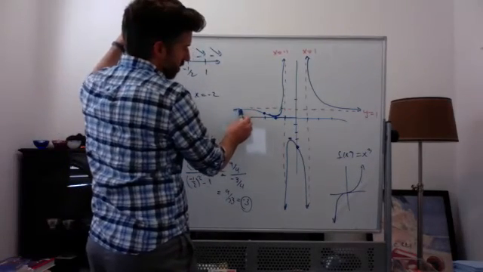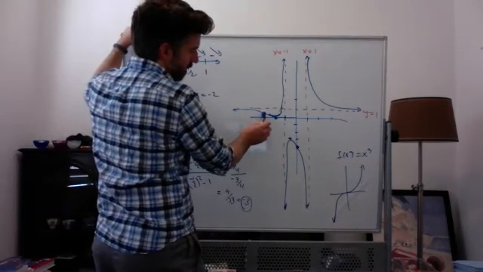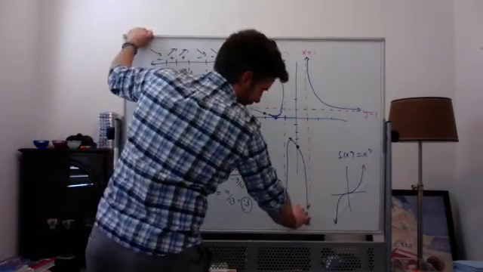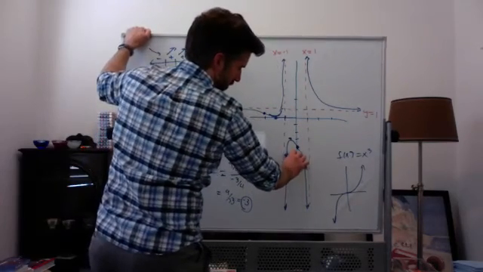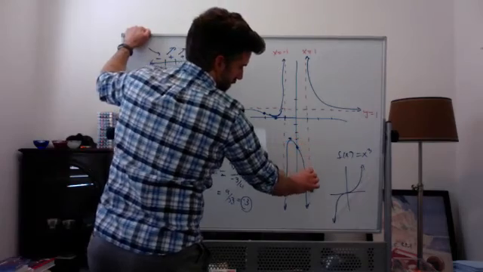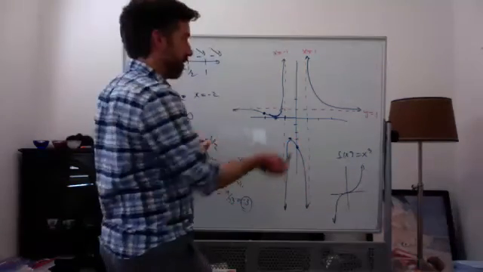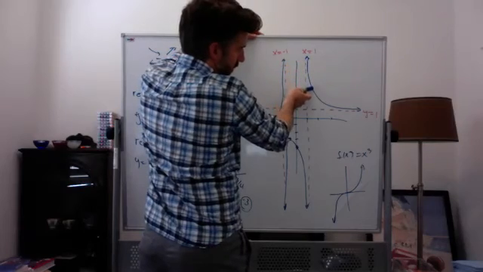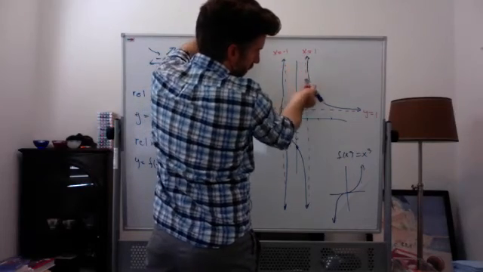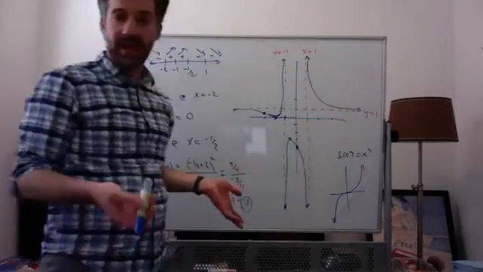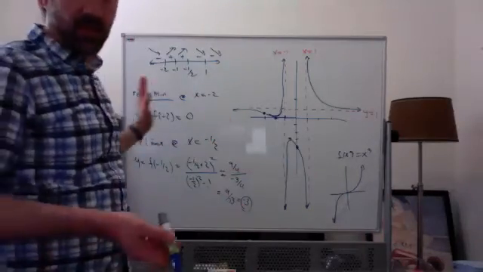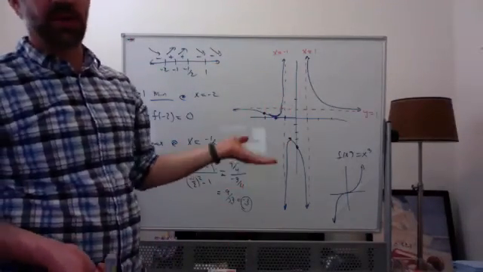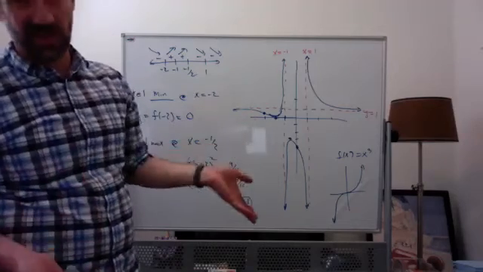The car is very slightly turning right, and then right about here, it starts turning left, turning way left. And then from down here, we're turning right, really turning right. But there's always that right turn. And then up here, we're also turning to the left, right? If we think about the car like that, that's one way you can think about the concavity. If you move from left to right along the function, if your car would be turning left, you're concave up. If your car would be turning right, you are concave down.